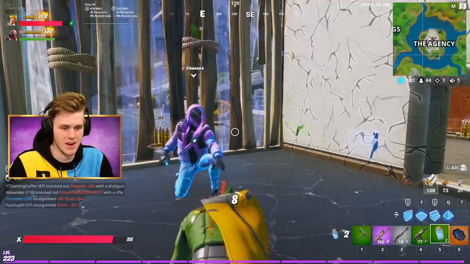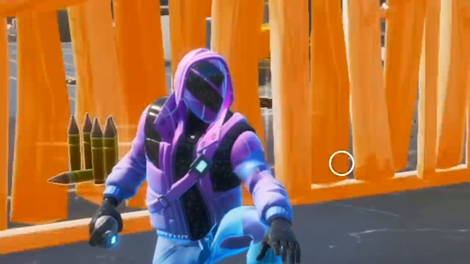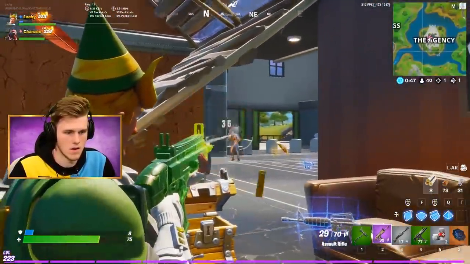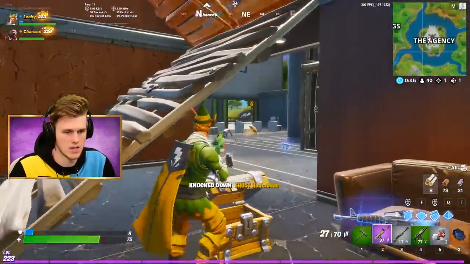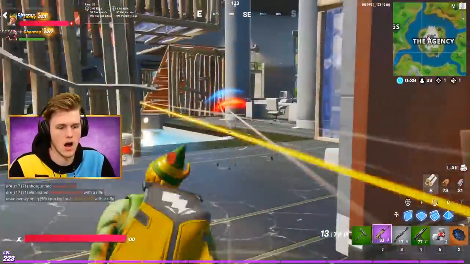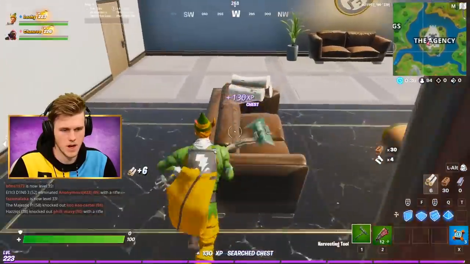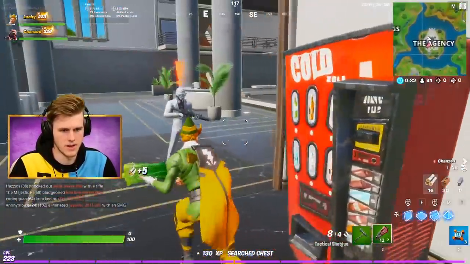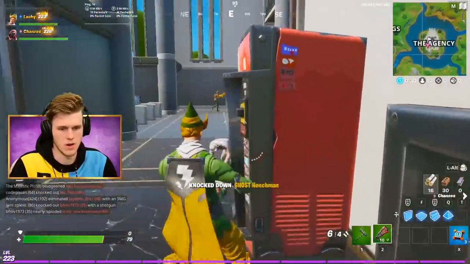Oh! How much does that big one do? You see that? The henchmen are insane. I'm getting... Yeah, we gotta actually eliminate the henchmen. They're not a joke. Oh! The enemy's here. All right, well, I got some bounce pads at least. I'm gonna try and eliminate Midas. Yeah. Bro, I swear to God.